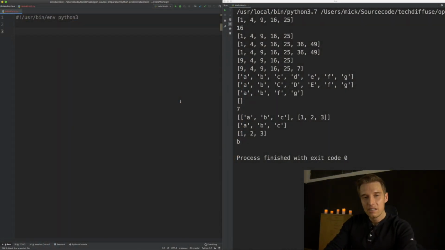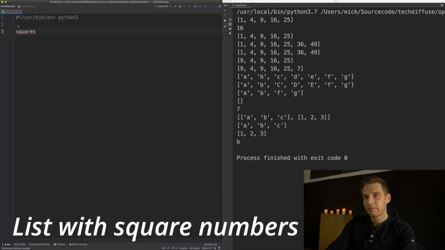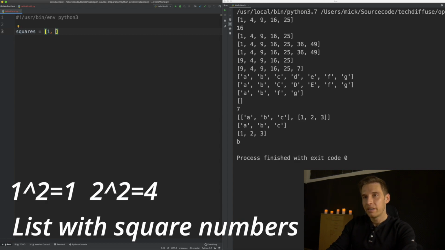Let's see how we can create those lists. As I said, in Python it's pretty easy. We start by writing the variable name. Our variable is a list of squares. We have our variable, our square brackets, and the squares. The first square is obviously 1. Then we have a comma, and the second square is 4.